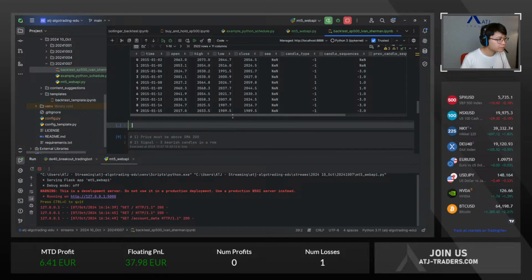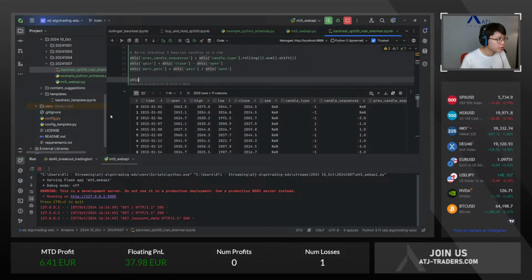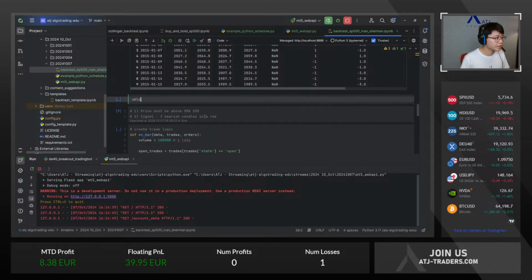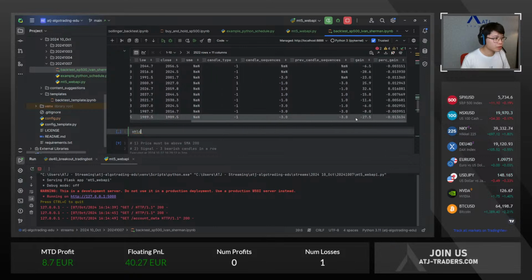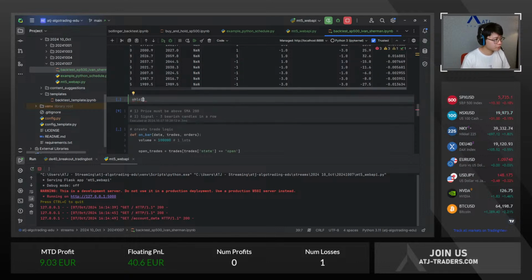Okay, so let's continue with Martin's strategy. What I'm going to do now is filter out all the days where the percentage gain is -3 and the price is above the SMA.